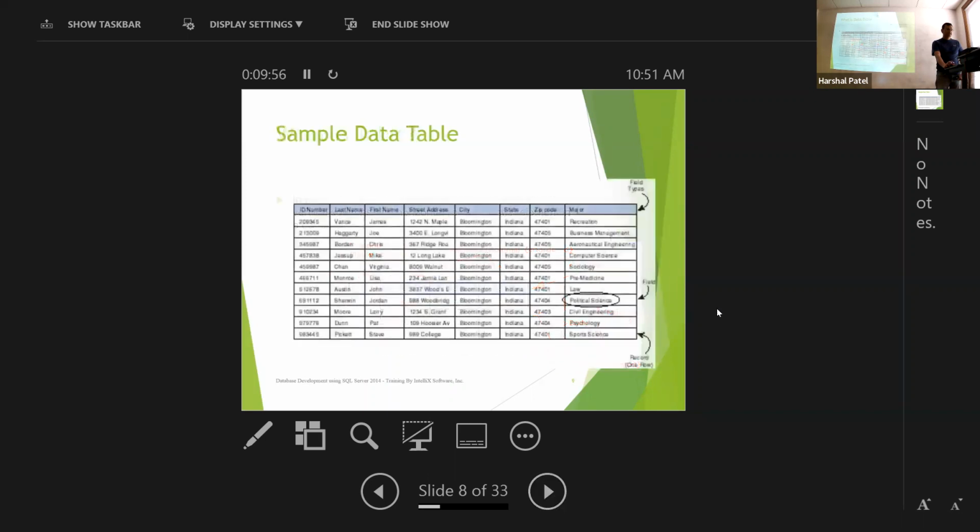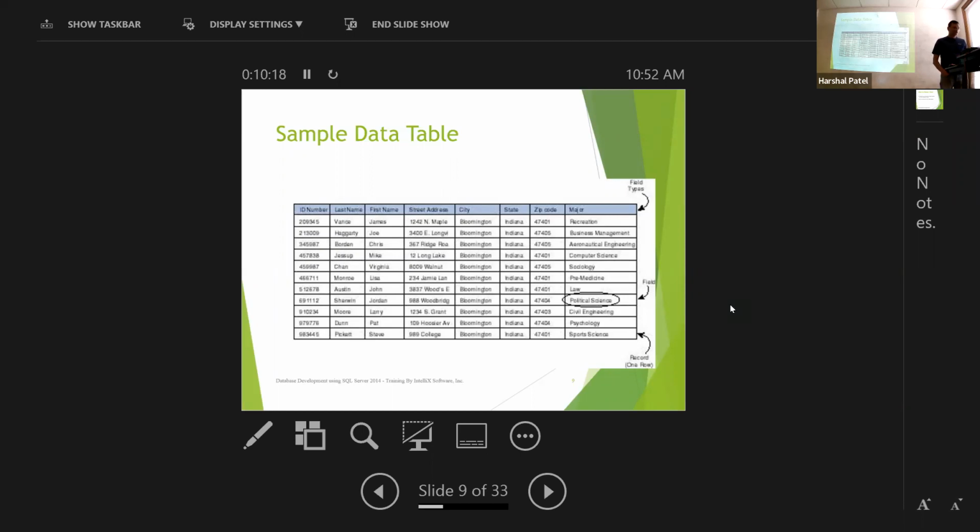Let's take a look at the example. Here I have a sample data table. This is how I can create this table in the database. It's one table, but I can have 500 tables where I can organize different information.